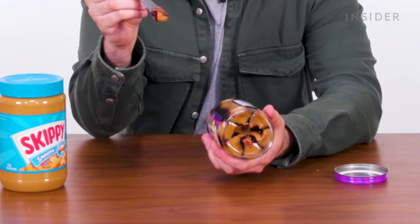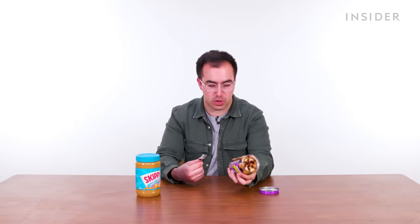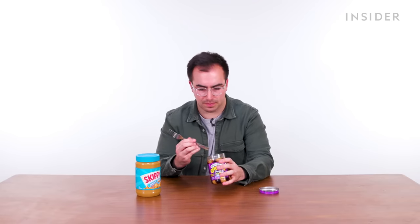I mean, it's quite pretty. I'd love to see the machine that puts this into the jar in that pattern. This is a lot more solid. I think they've added like gelling agents and stuff to this to keep it in that uniform shape with the cool color pattern. The grape jelly is extremely sweet, and the peanut butter, even I think on its own, is quite sweet compared to the Skippy as well.